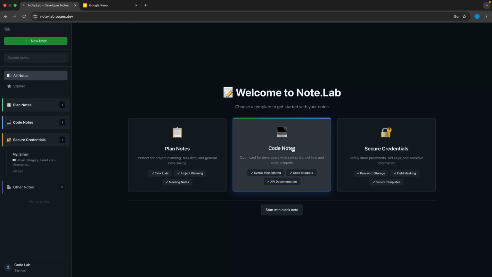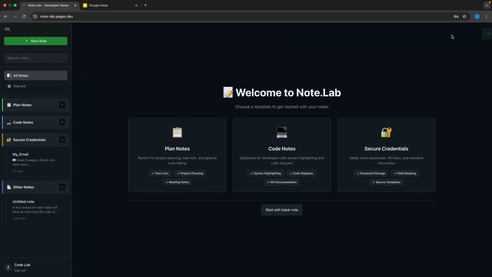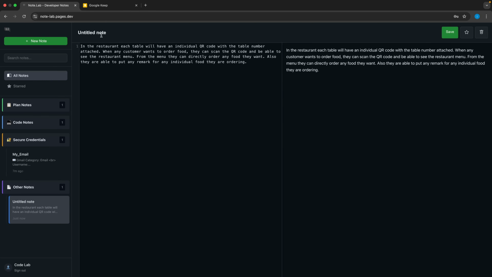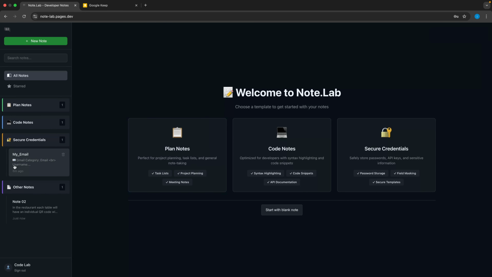The same goes for the note app, same for the plain note app 1, 2, 3 in here. Other notes, let's say you are taking any quick notes in here, it's going to be saved under the other notes in here. Okay, so I always recommend giving a name to your note. This is good practice. So those are the things in here.